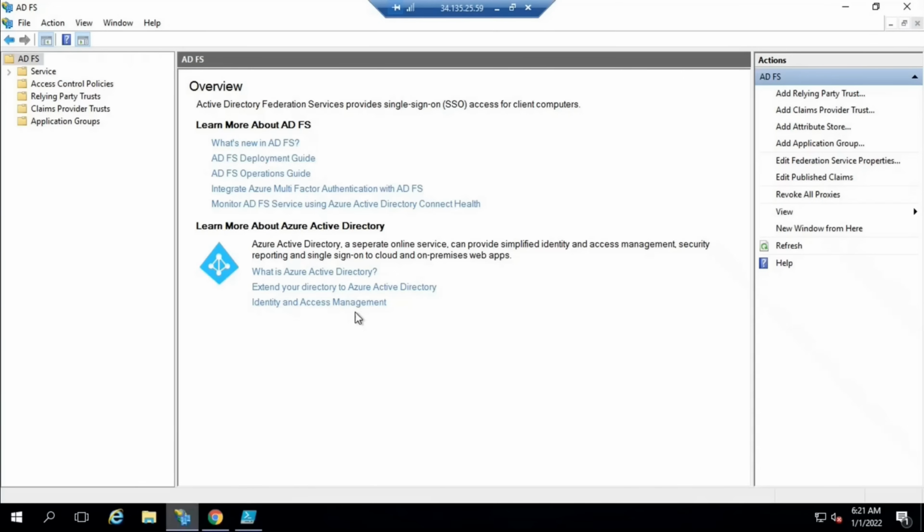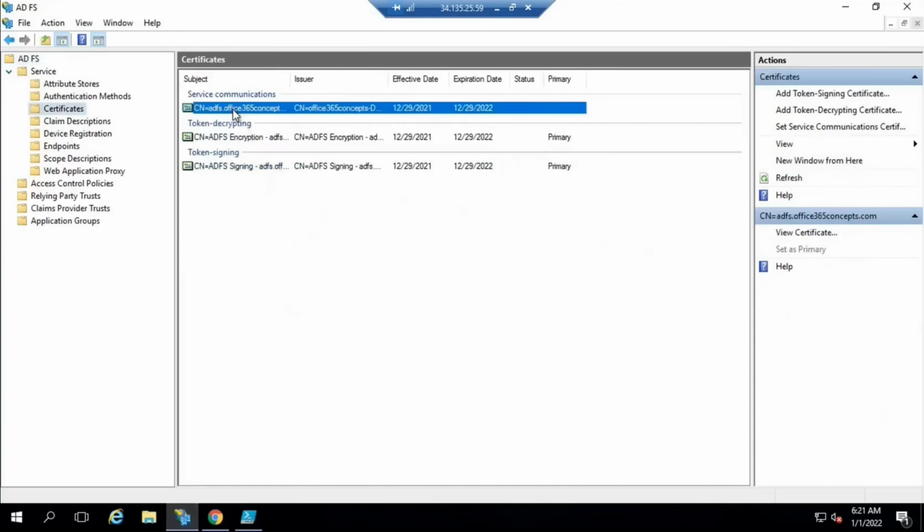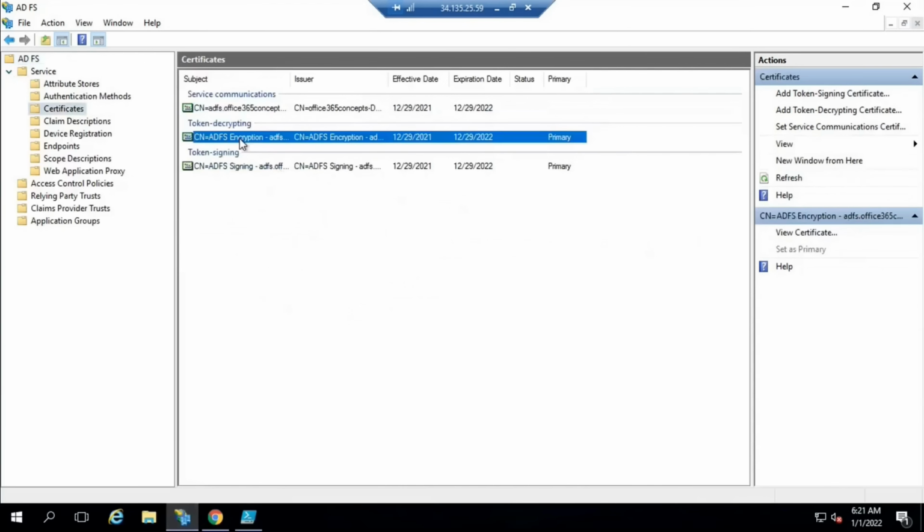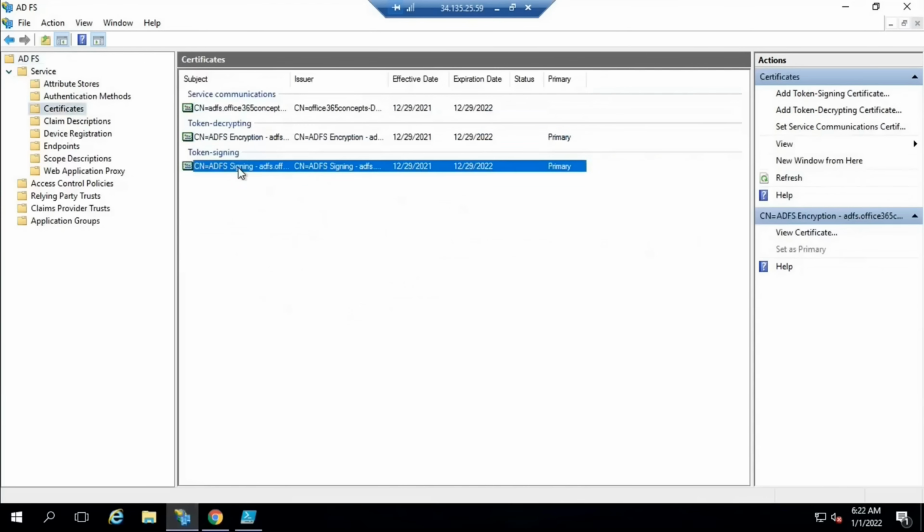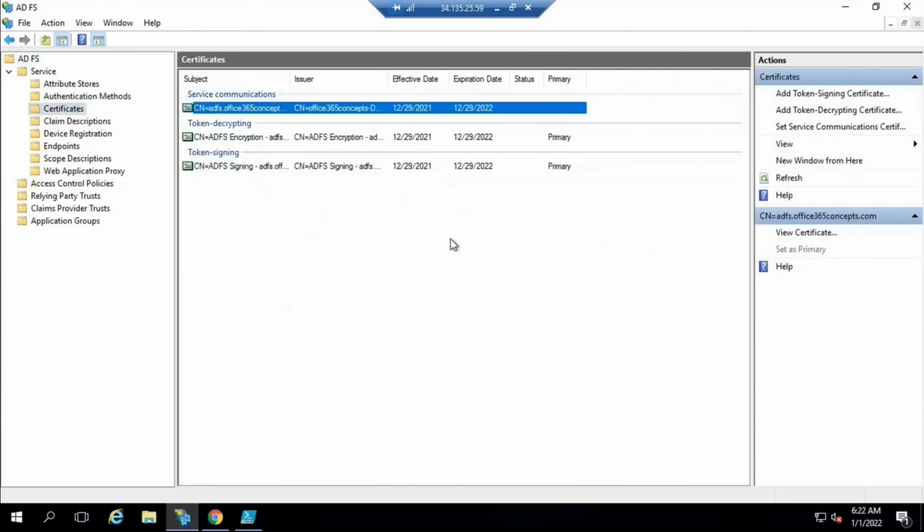In ADFS server, you will find 3 certificates: Service Communication Certificate, Token Decrypting Certificate, and Token Signing Certificate. Service Communication Certificate is used for a secured communication between the ADFS server and the application. When you deploy ADFS server, you use SSL certificate that is issued by a third-party certification authority.